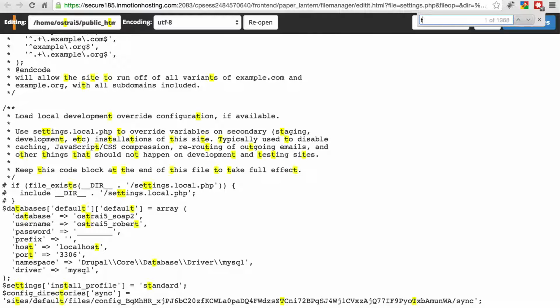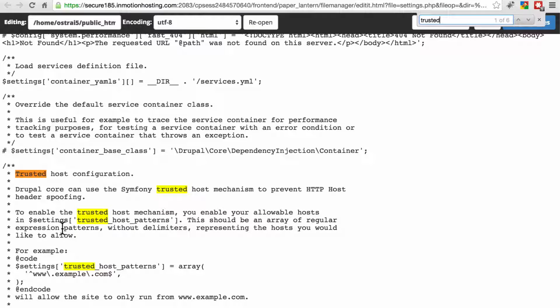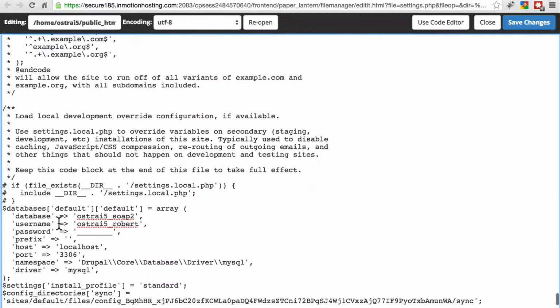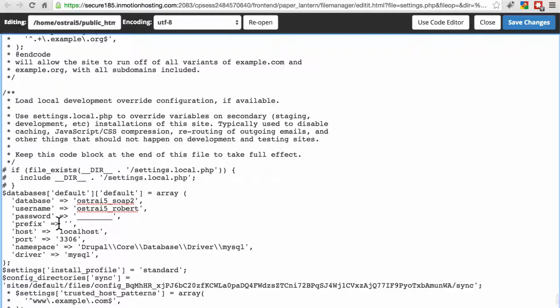So if you just do a Control F, search for, usually just the word trusted will do, you'll find trusted host configuration somewhere in this file, and you'll see some example code. We want to grab these few lines right in between the code and end code lines. Go to the very bottom of the file and paste those. Then we're going to delete everything preceding the actual code itself. So this space, asterisk, space, we're going to get rid of that and do that for each of these three lines. So it should look more or less like this.